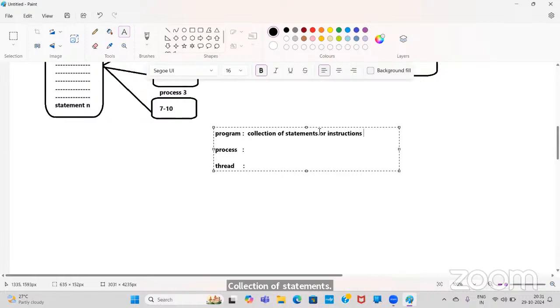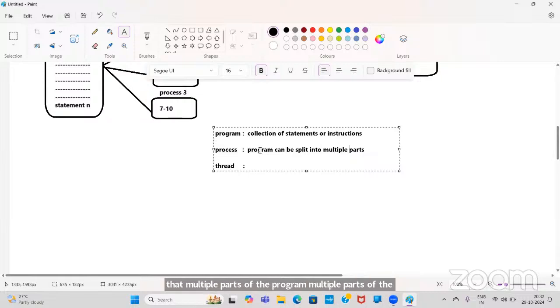A program can be split into multiple parts, and those multiple parts of the program are called processes.